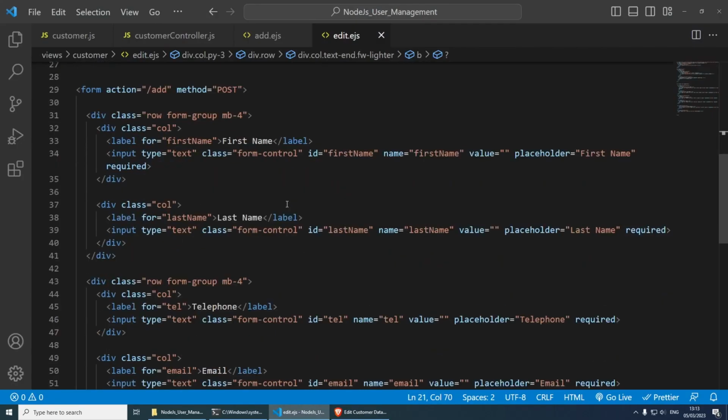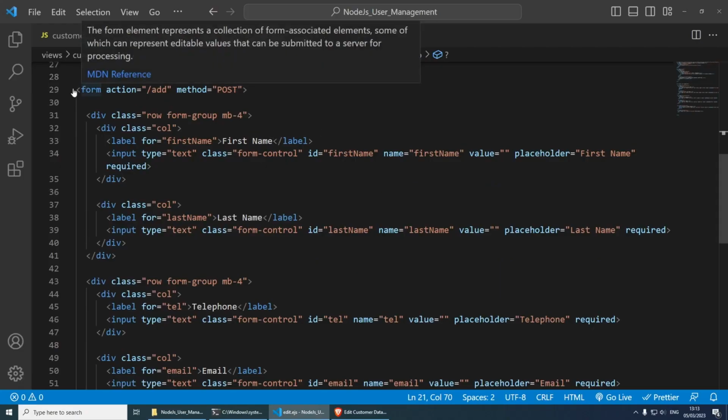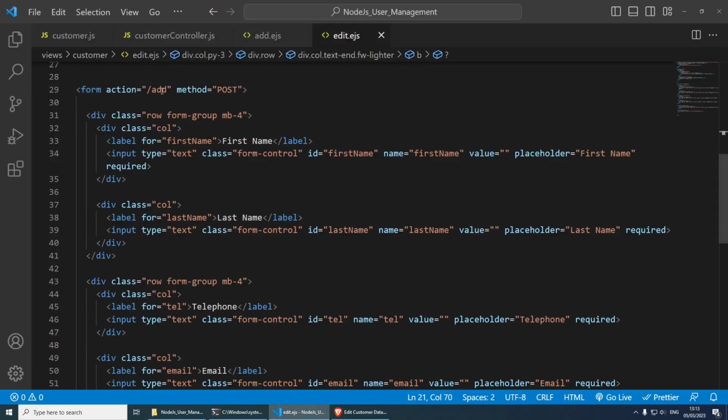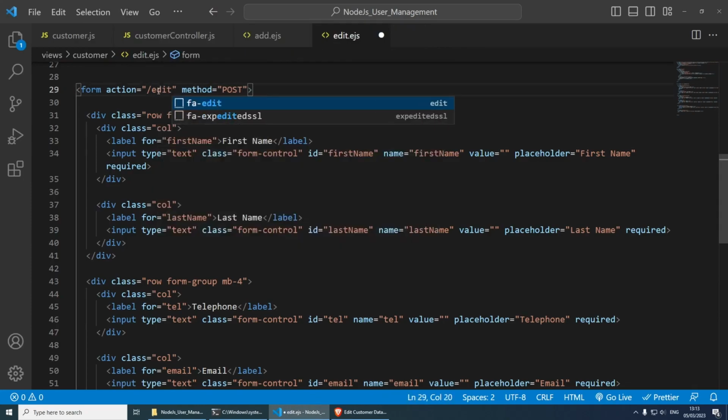And now let's have a look at populating the actual form. A very important thing in here is that we need to change the form action. So the action at the moment is add. We need to change this to edit. And not only that, we need to change this to which customer we are actually editing. So we need to put EJS in here and customer._id, like so, close the EJS.